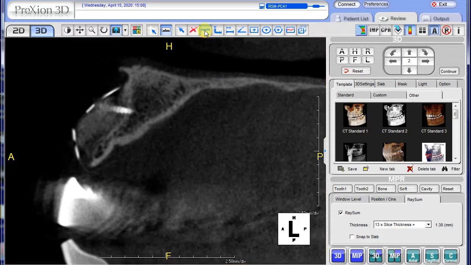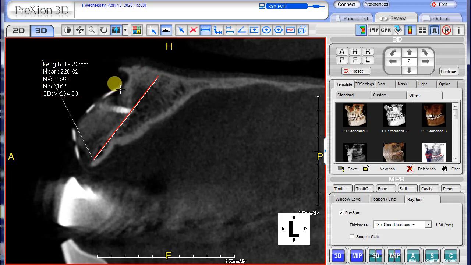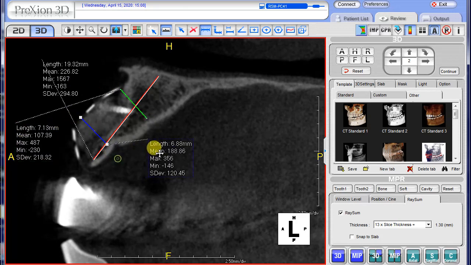You click it and then you can come down into your field, left click your mouse, drag and release. You can click on the numbers to drag it away. You have a second measurement if you want to measure a second time or a third time. The measurement length unit is in millimeters. It's noted at the top. The rest of the numbers are just simply the density along the line of scan, or measured, that is.